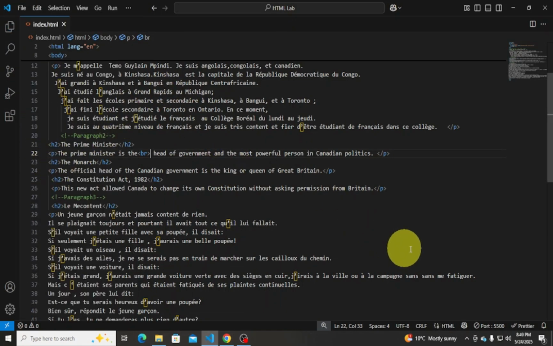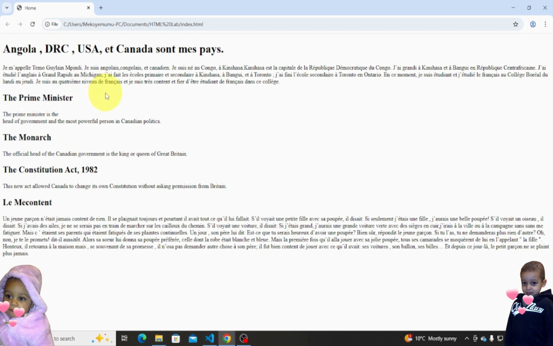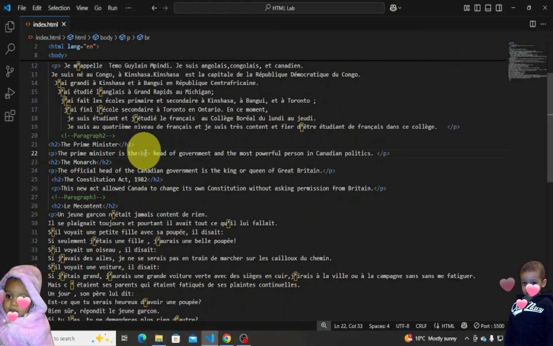and instead of you come here open, you don't have to do that. We can just open here and then refresh it. So you're gonna see the place we put that in case you don't get it. Take a look. You see this one? It's kind of like bring this down. Look at it. You see this? The Prime Minister is the head of government and the most powerful person in Canadian politics. Take a look. Let me refresh. Take a look. Right? Now, if I go here, this is the place I put it.